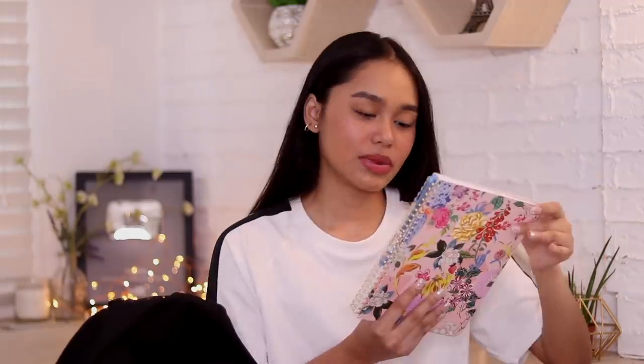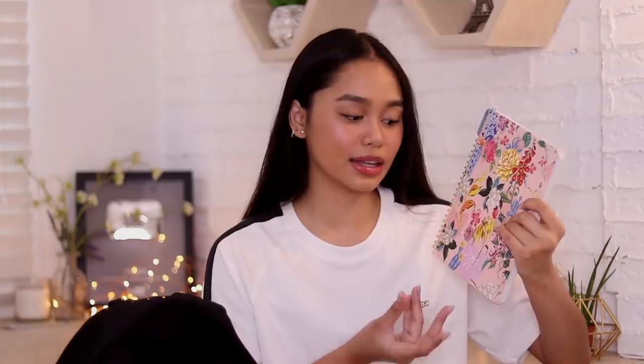Next one ay my notebook. And ito talaga yung pinaka-must-have ko na school supply na kailangan cute. Hindi ko alam kung na-notice nyo, pero lahat ng back-to-school haul ko, dapat cute yung notebook ko. And I always get it from the brand Bando. It's kind of pricey, pero, you know, it motivates me. Minsan kasi limited lang yung stocks nito. And minsan, konti lang din yung design na naka-display. And dito ako nagna-notes. And papangit na ng papangit yung sulat ko as time goes by. So, yun. Lagi ko lang dinadala para may notes ako na pwedeng pag-aralan.